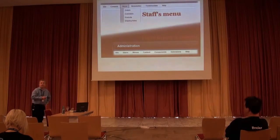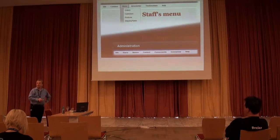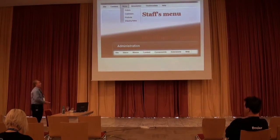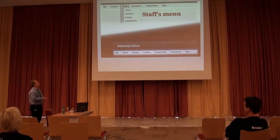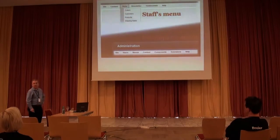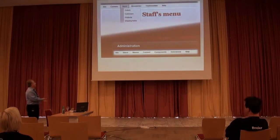I wrote an article for the Joomla magazine a month ago, whatever, showing how to change the menu. Because when we do this template, we want to change the menu, we want to change the dashboard items, the way people navigate through. And it really wasn't that tough. You can go back to the article and see more detail on how to do it. So you see up here, we give the client content, store, newsletter, testimonials, help, and it drops down and shows all the different branches of the store that somebody might want. It's the terminology our users and clients want. And then the administrative is totally different.